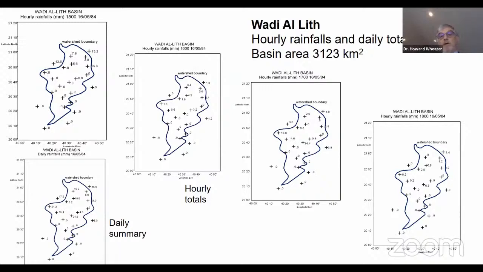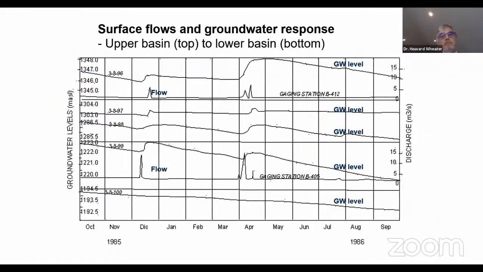And then the fourth hour is dissipating. So we have a very, very spotty picture captured in the daily summary. So the order of half of these rain gauges observed no rainfall. So this is one of the major challenges for us in trying to model this system. It's not uncommon for rain to fall between rain gauges. You have no rainfall observed, and you have a significant flow. And that's a real challenge for any hydrological modeling.